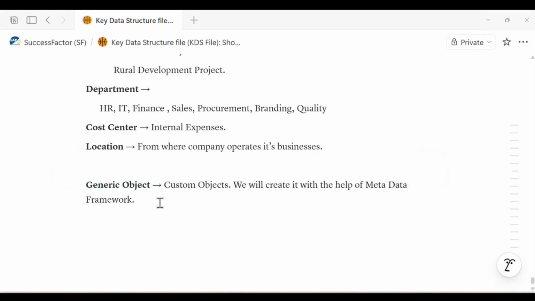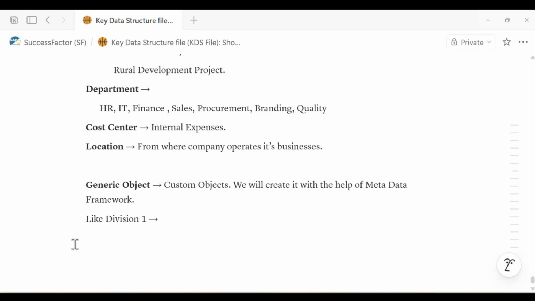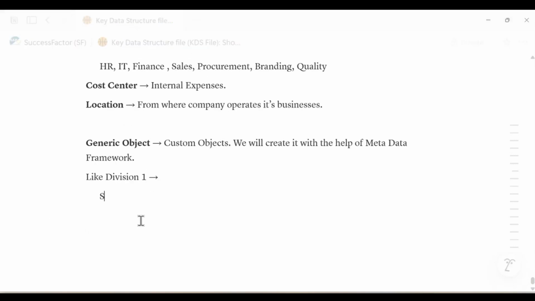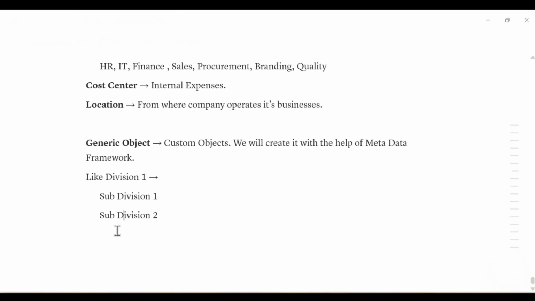Like, you have a division. Let's suppose a division. Under the division, there are several subdivisions, like subdivision one, subdivision two, subdivision three, which depends on the needs of your company.